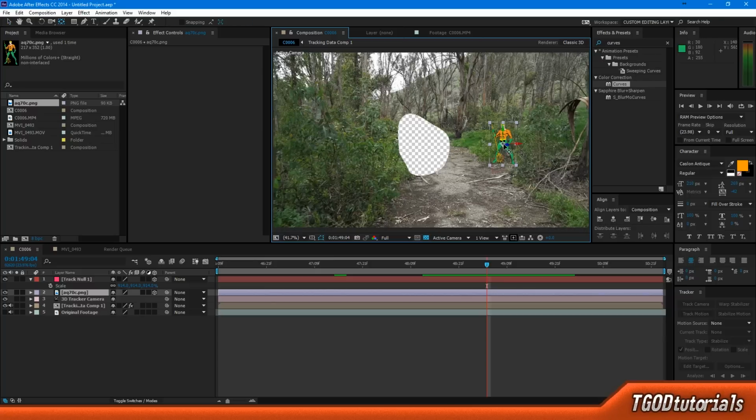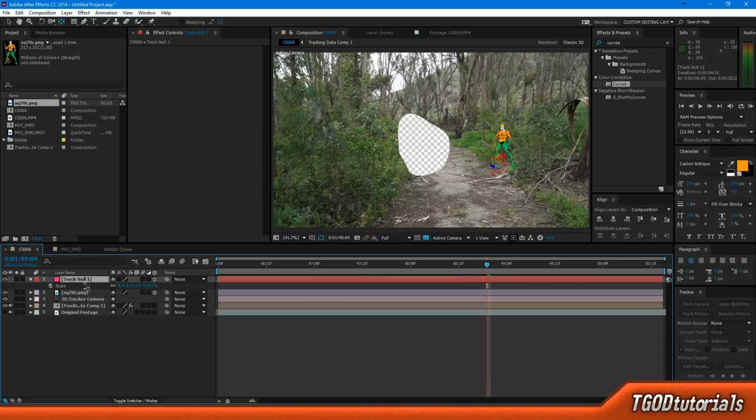Now, if I want to anchor his feet at floor level, I press Y on my keyboard to go to the pan behind or anchor point tool, and I'm going to move his anchor point towards his feet. Right there. You can hold Control to snap it to any of the vertices right here. So I'm going to hold Control and snap it to his feet. Is that his? No, that's not. Not sure what's going on here. Come on, Aquaman, behave. Right there. There we go. Okay. Now it's at Aquaman's feet.